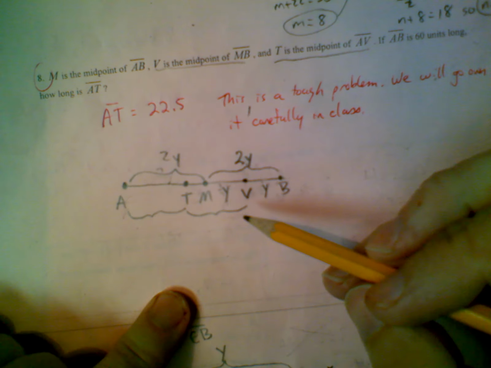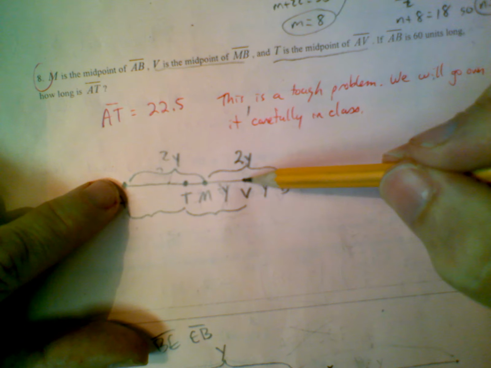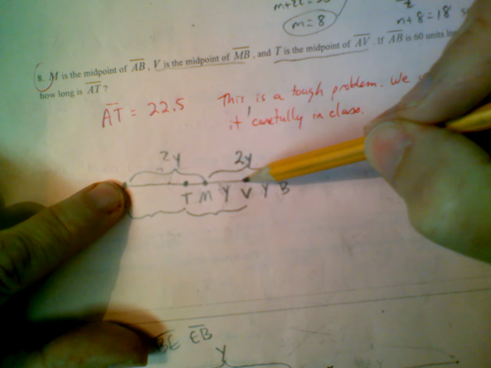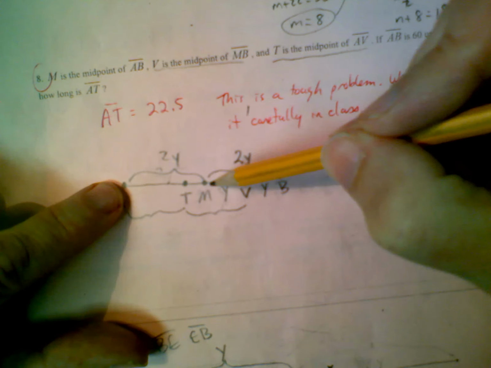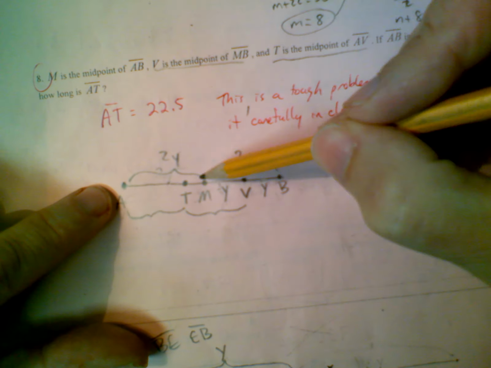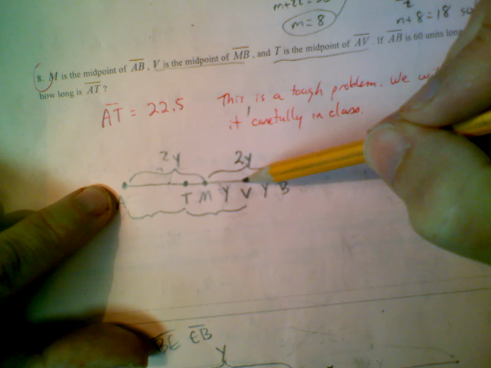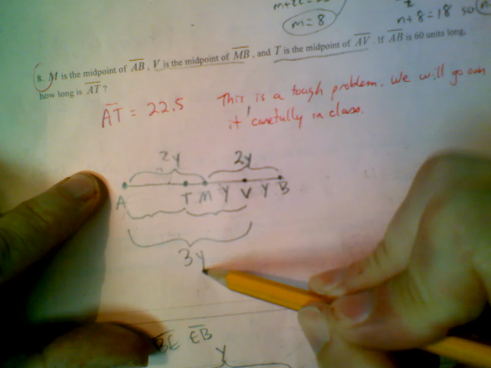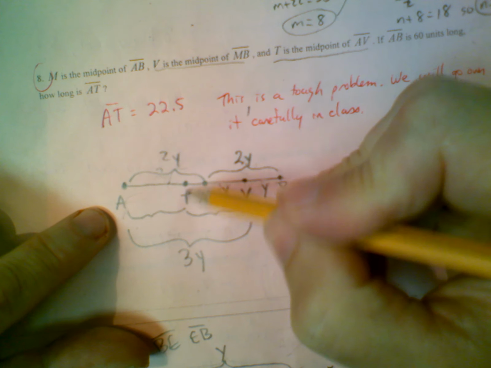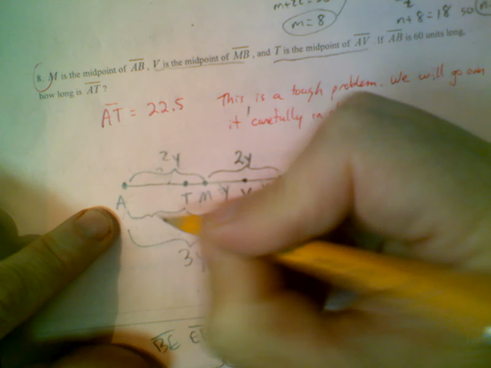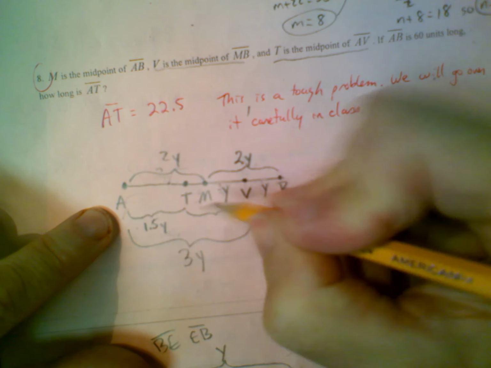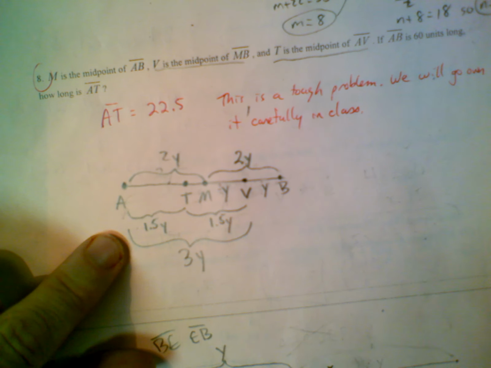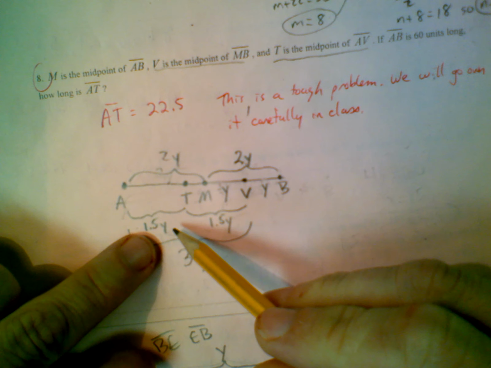And in this case, what you have to see is that the entire distance from A to V is this 2y and then plus this one more y. From A to V is 2 y's plus another y, or a total of 3y from the A all the way to the V. And since T is exactly halfway in between, from A to T is 1.5y, and from T to V is also 1.5y. And without recognizing that, I think it's going to be really hard to solve this problem.